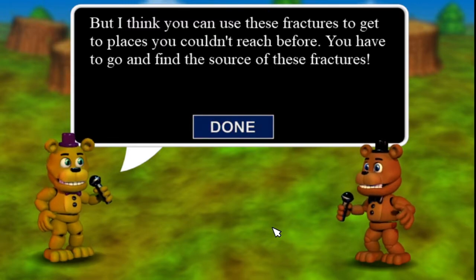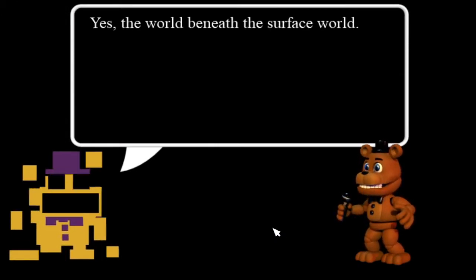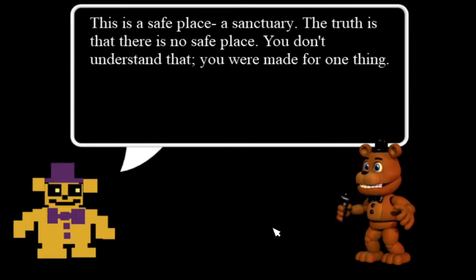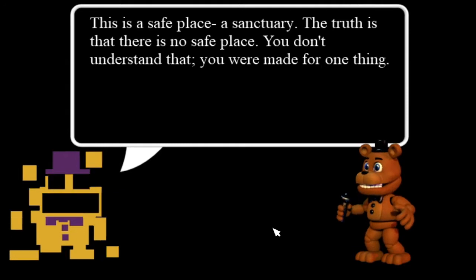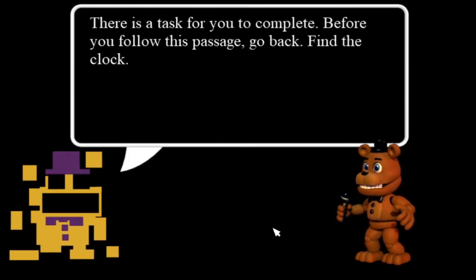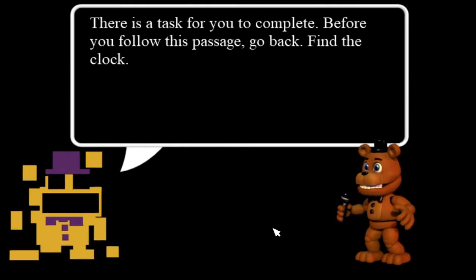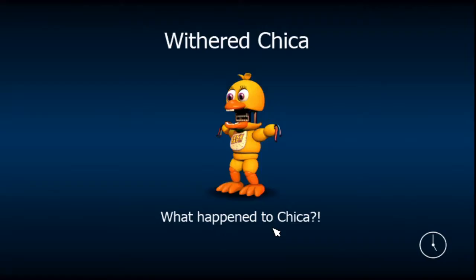So in the secret ending, you're basically going to be finding clocks. There are 5 different clocks located in the 5 main areas or around them. And once you find all 5, then you're able to unlock the secret ending. But you have to not touch done to get all of them. Then you have to go find all the clocks and all that.